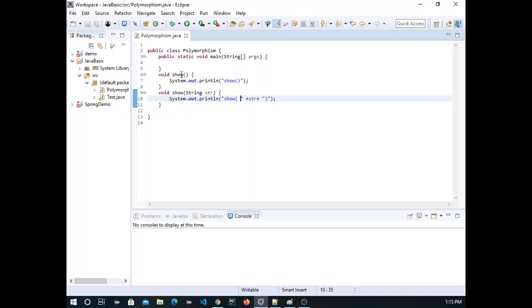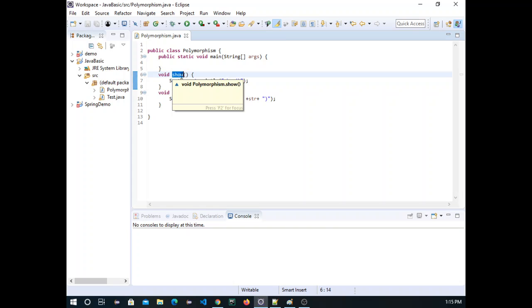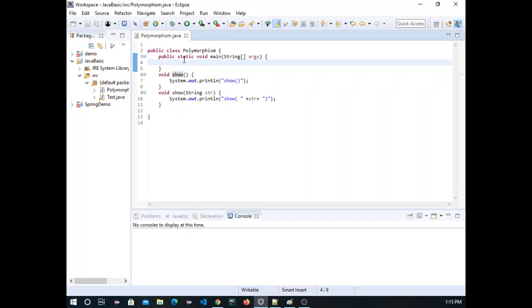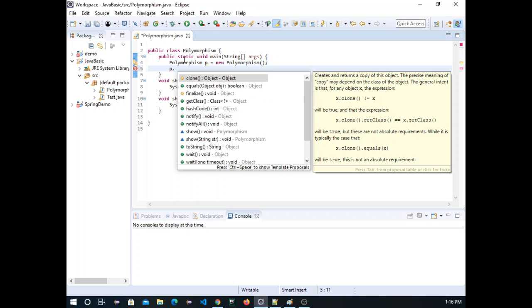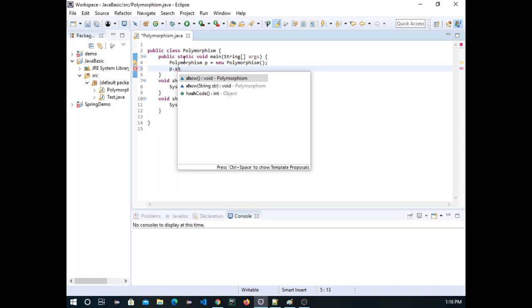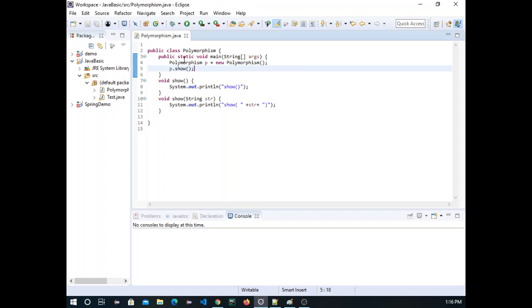So both function names are so. If I'm trying to call this function, I'm calling it from here.